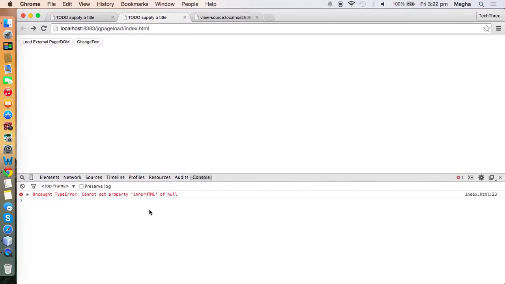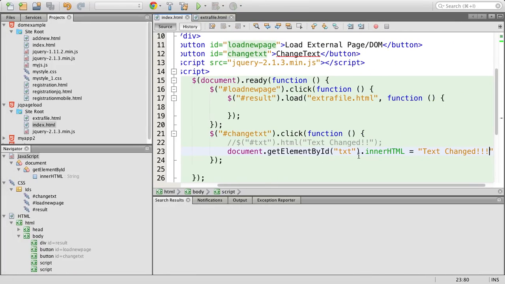I tried to do it through a conventional JavaScript methodology, where I tried to access a non-existing DOM, which is called txt, and it is throwing me an error.